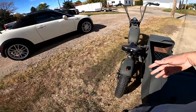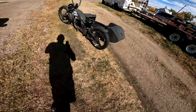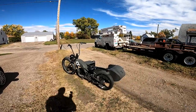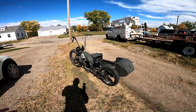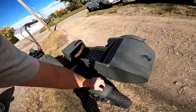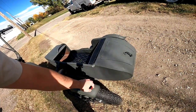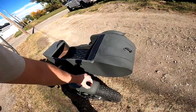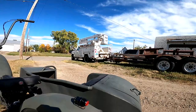For lights, this one is one of my first ones, so I wasn't into all the electronics and stuff like I really am now, how I know so much that I can do. So these ones I kept simple. This is just a little battery operated taillight from Amazon. It's rechargeable USB, so the battery's all included there. You just unthread it and then you can plug it into your USB and charge it up.